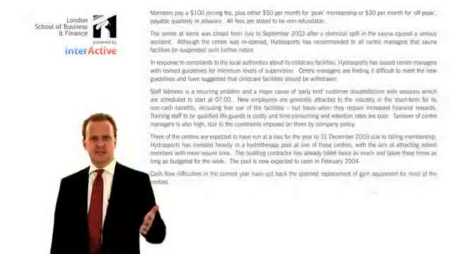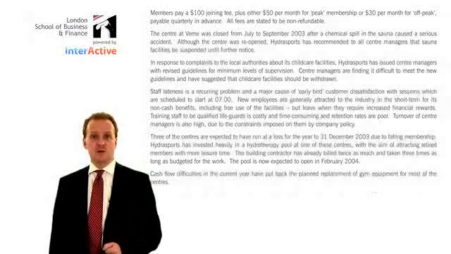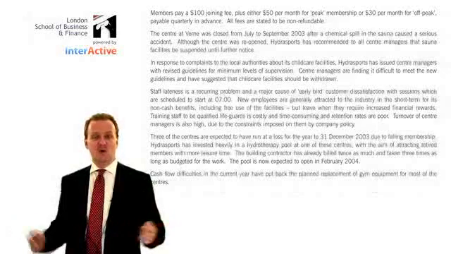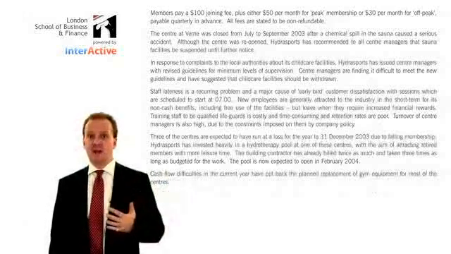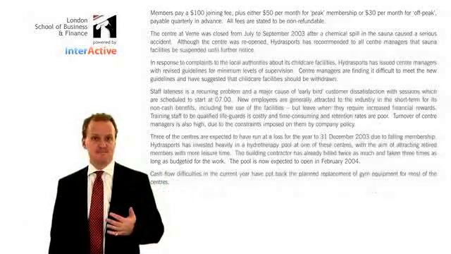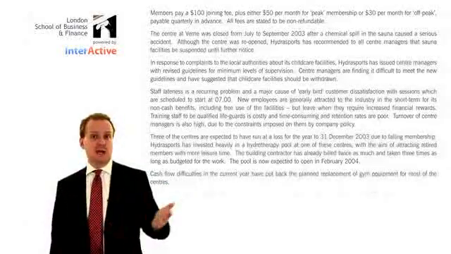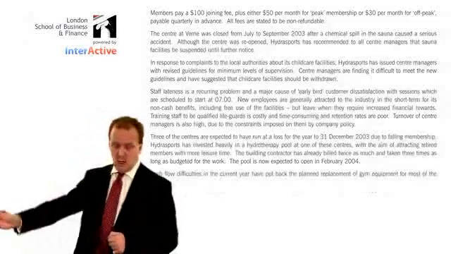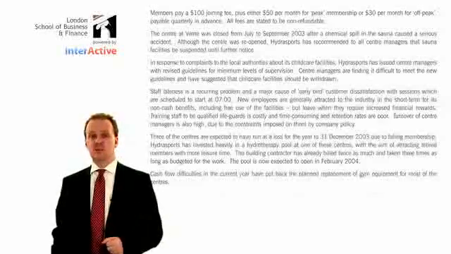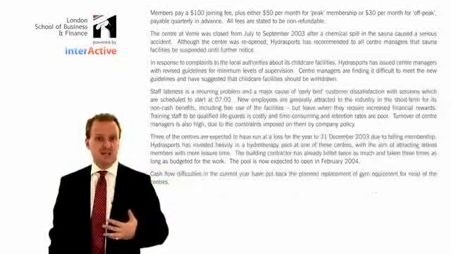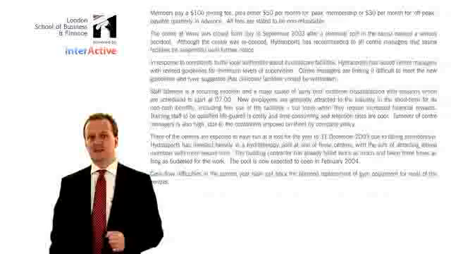What are the risks to the business? Well, any members who like to have a sauna are presumably not going to bother renewing because they can't get saunas anymore. In fact, they might even try to demand their money back on the basis you're not providing the services you said you had. That's clearly a risk to the business. The company is going to lose members, lose money, and suffer reputation damage. On top of that, the accident will cause reputation damage, and if it's a serious accident, you would assume it is going to lead to some sort of compensation payment, maybe even a court case regarding the person who was involved in the accident.